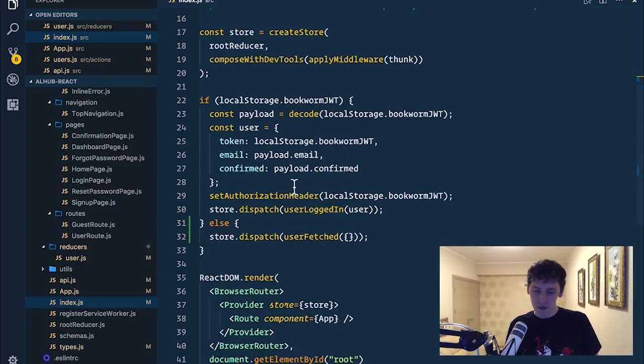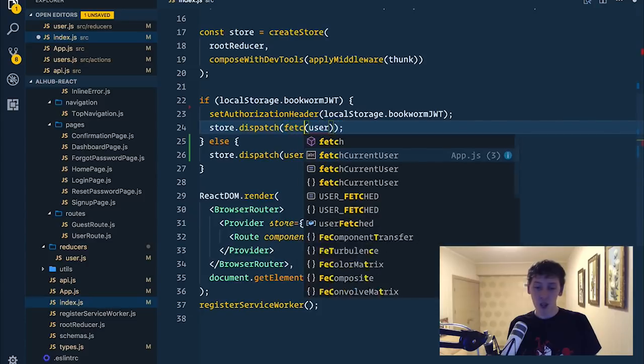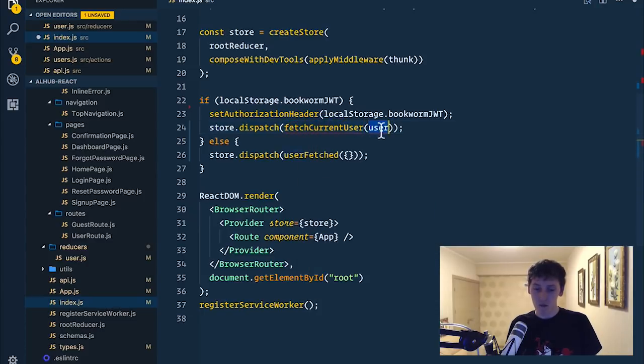Okay, so first let's delete all of this. What happens here when we have a token in our local storage is we set the authorization header. So now every request will have this token, and then we'll just dispatch fetchCurrentUser. And that will do everything, right?